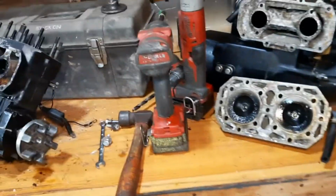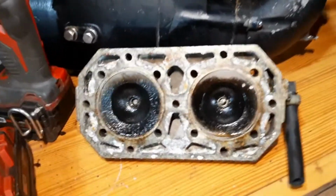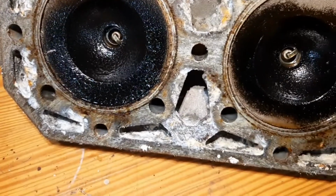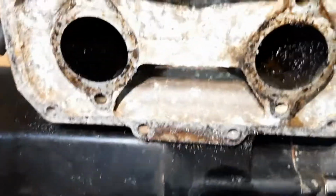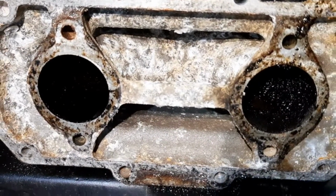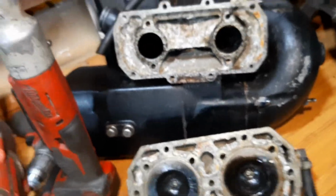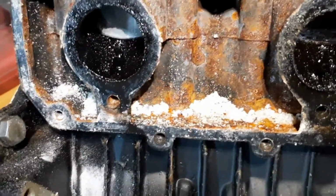All right, we're trying to access the wrist pins, but we got some stuff off. We got the big intake off. We got the head off. And, wow. So much corrosion everywhere. So, that's exhaust, I mean. Here's a lot more corrosion.